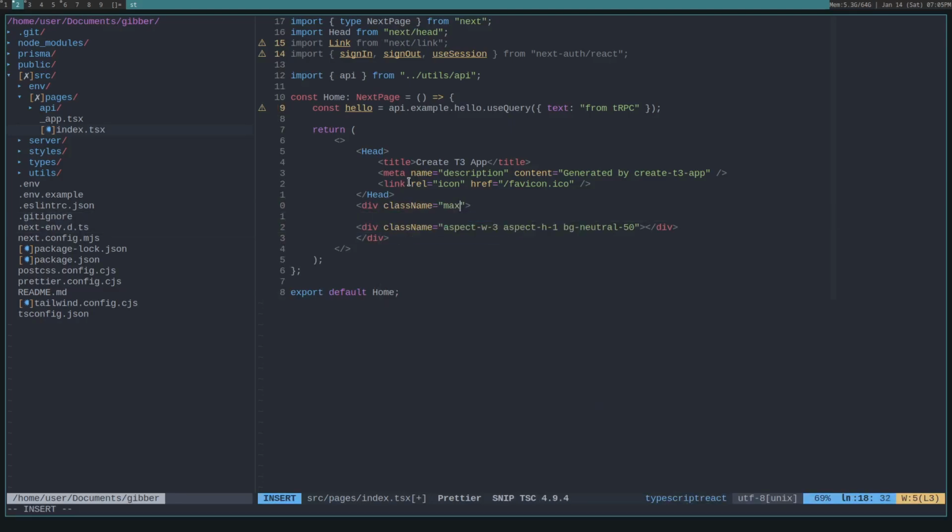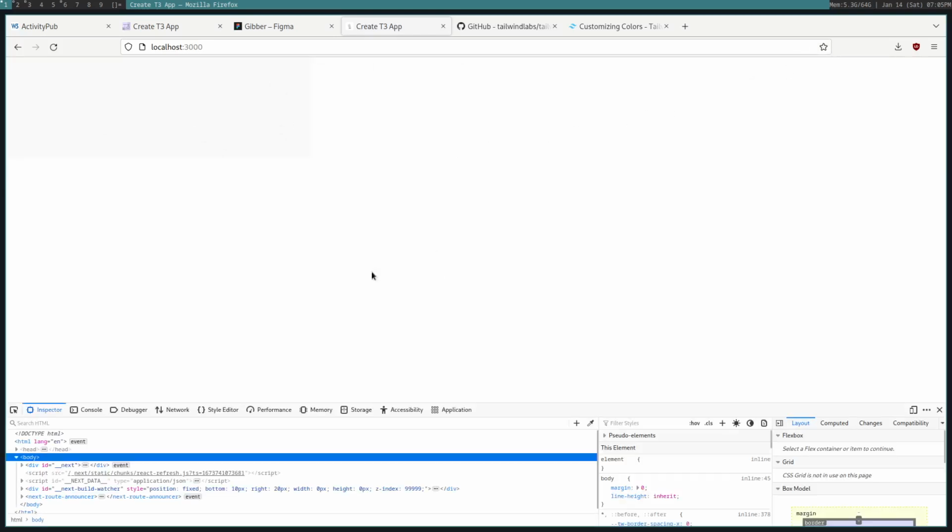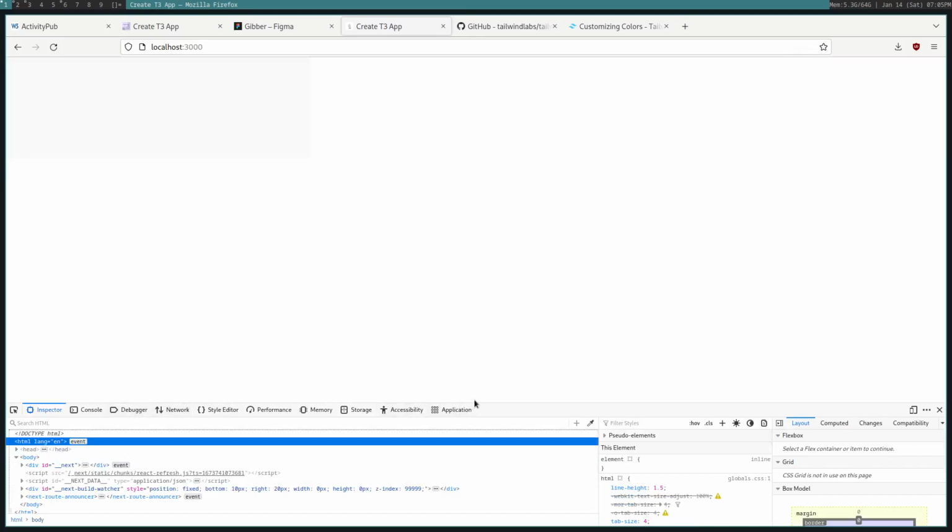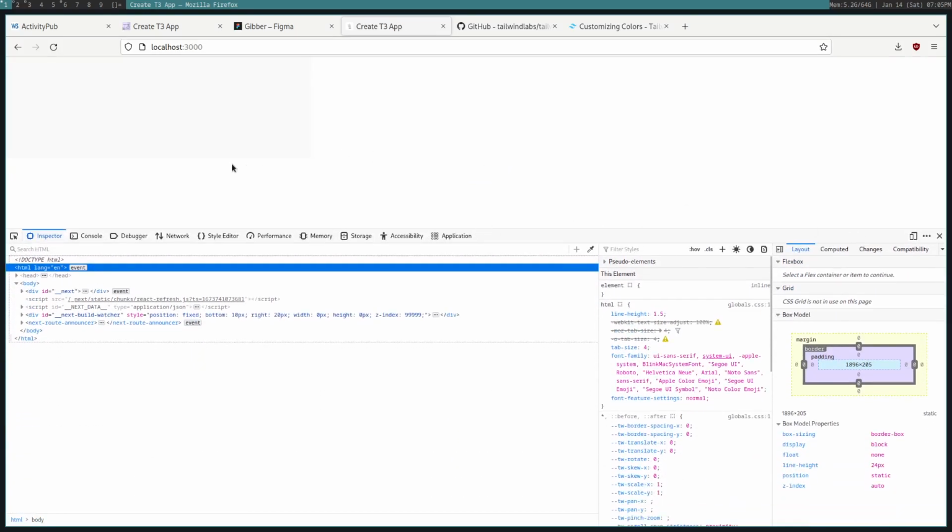So say max width 615 pixels. And if there's not a size specified, you can use these brackets to put something in. Now you can see there's this banner up here, and it preserves its 3x1.